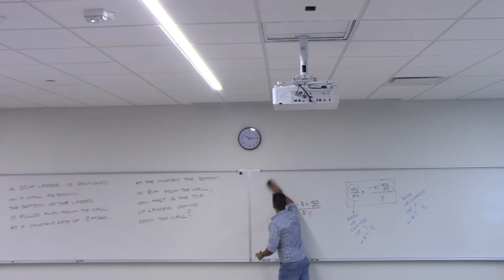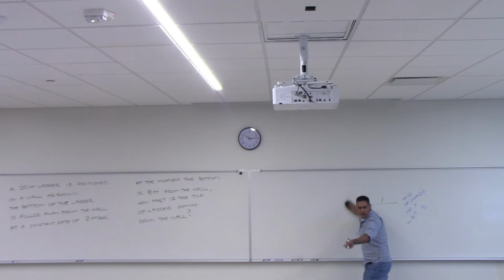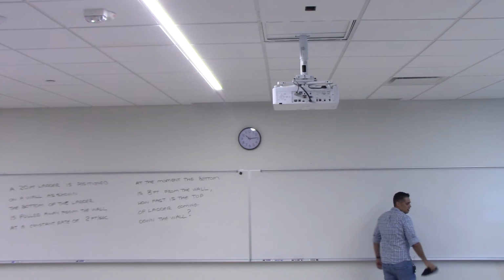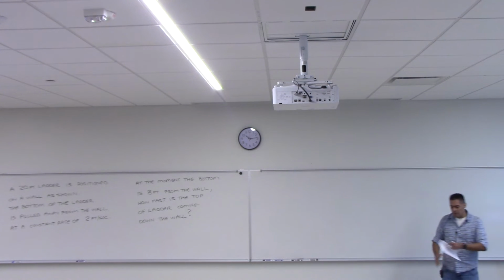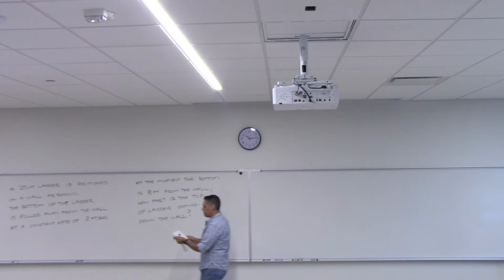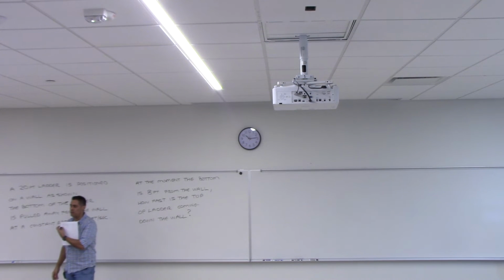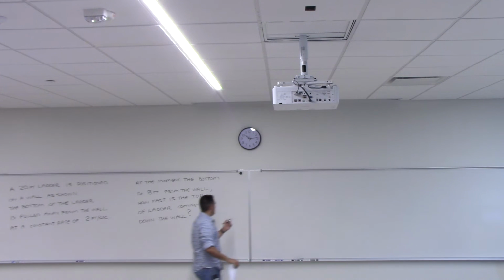Okay. So let's look at the sheet that I gave you, the blank sheet. We're going to go ahead and fill one of those out right now. All right. So the top left box says instant, right? See that? Instant, exact moment in time. I'm going to draw a picture in that box. It's going to be a picture of that ladder at the moment that they're talking about in this problem. So it looks like this.